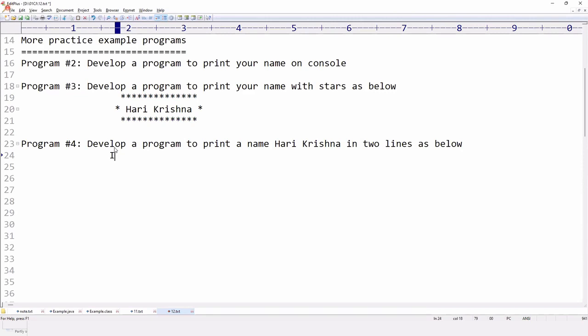Input must be Hari Krishna. I want output as Hari in 1 line, Krishna in the next line.